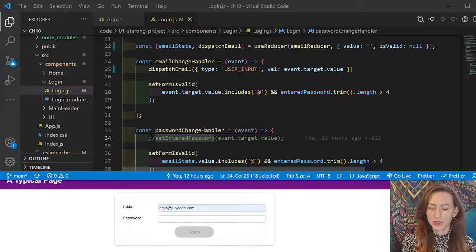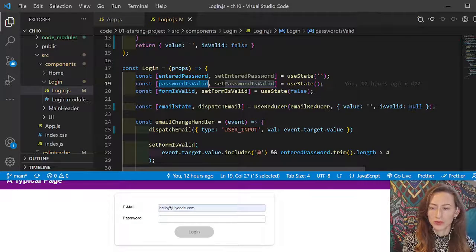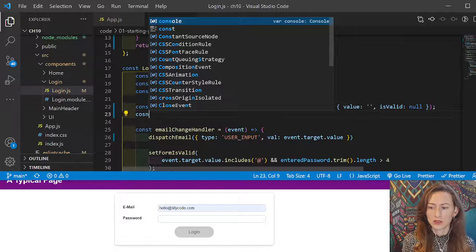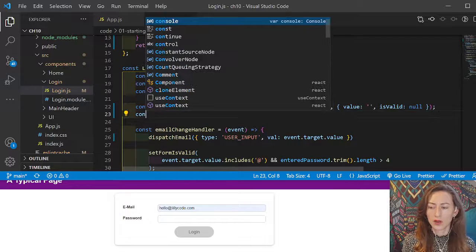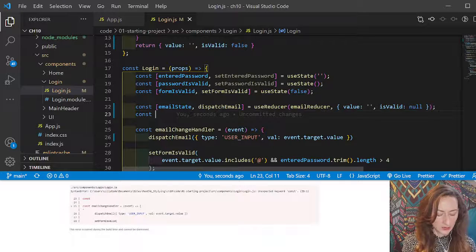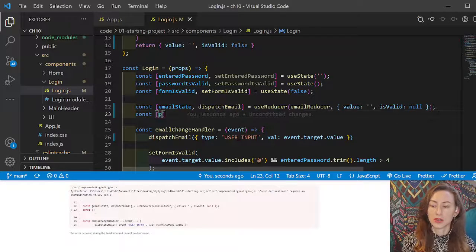So all we're going to do now is just create a password reducer and do a similar thing to what we did before. So previously we were managing our password with our entered password and password is valid, but what we want to do instead is use a reducer. So well first of all, let's just declare this, and then all I'm going to do is just get rid of those old useState because we're not using them anymore.